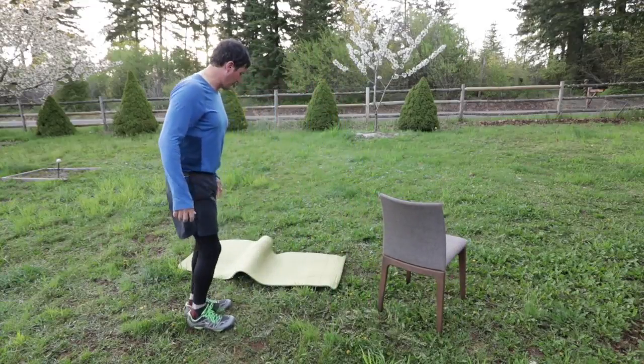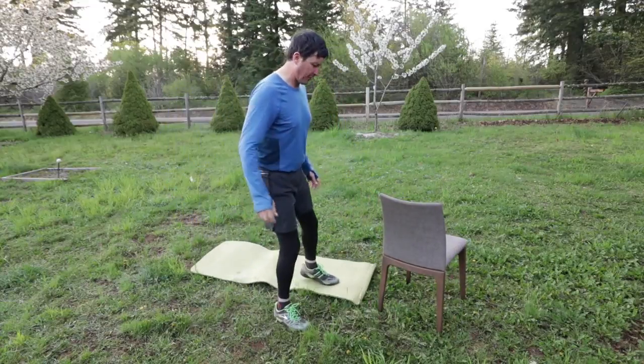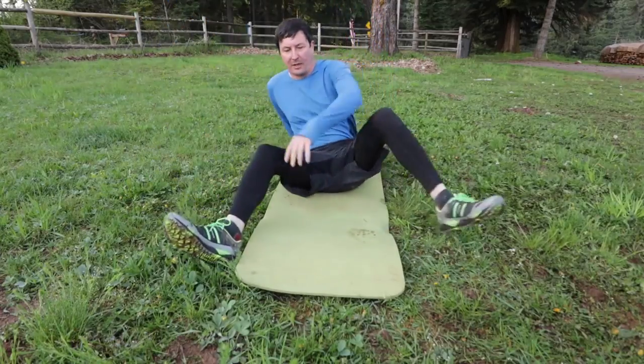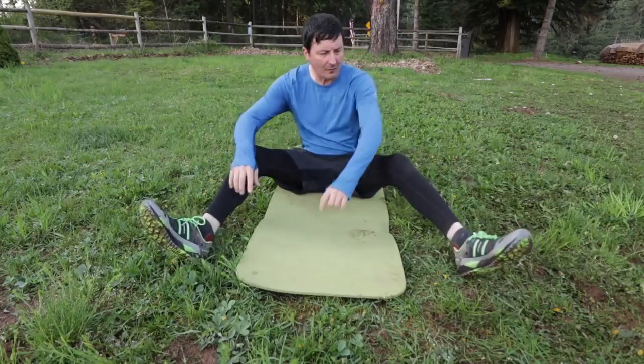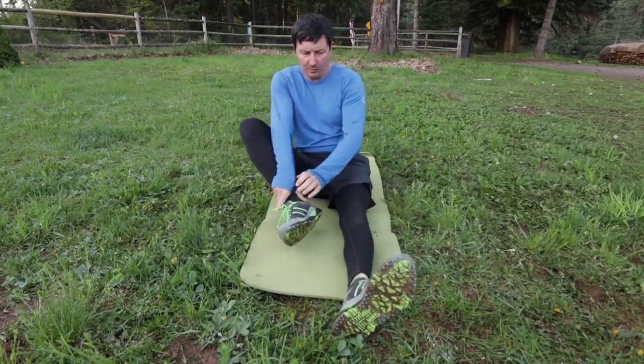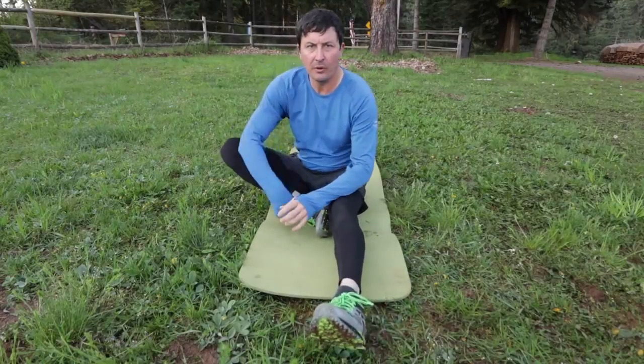I'm out here in the yard, so I don't want to get all wet, so I've got this rubber mat. We'll start on that with our stretching. Trod on my mat there and got it all dirty. Okay, here we go. So our first stretch, we're going to go our left leg straight, pull that right one in.